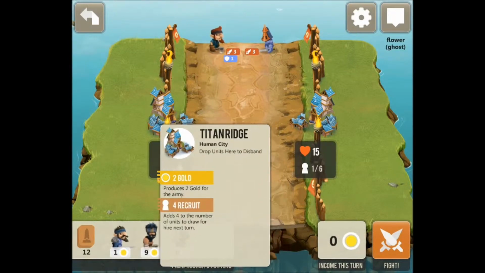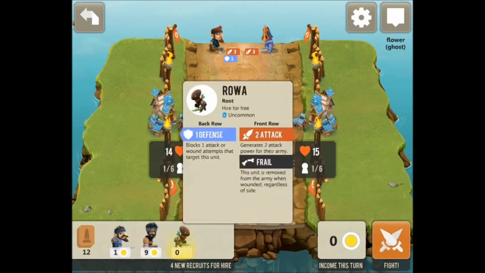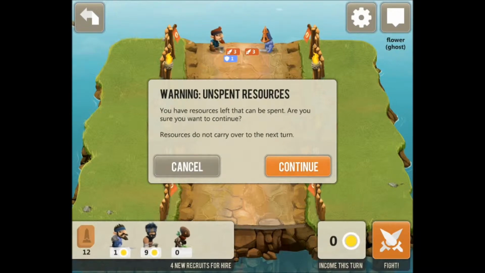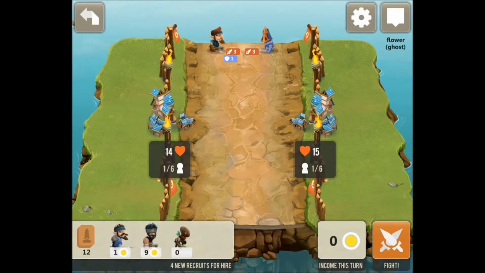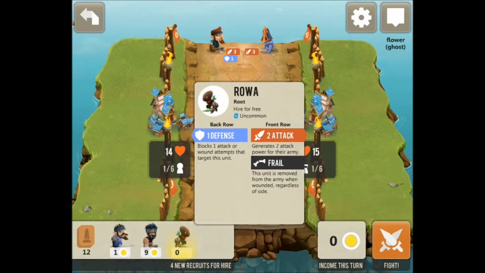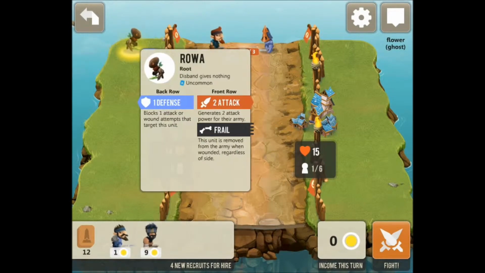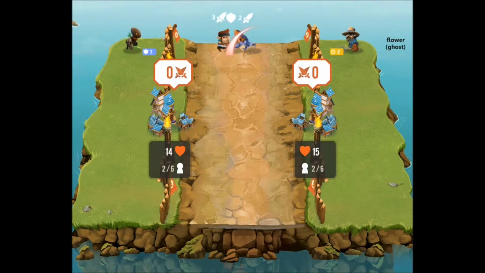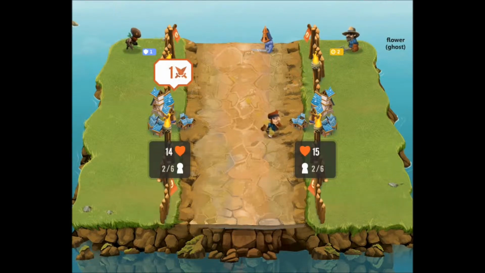Also, speaking of recruits, I can get 4 recruits. Recruits are from the deck here. You can build and create your own deck out of game. There's a lot of things, like 200 plus, I think, creatures like these. Yes. Unspent resources. I have an unspent resource. Oh, because that guy is 0. Yeah, we'll put that there. Because that guy is 0, and I'd be stupid not to. 3-2, the victory is mine! Haha!